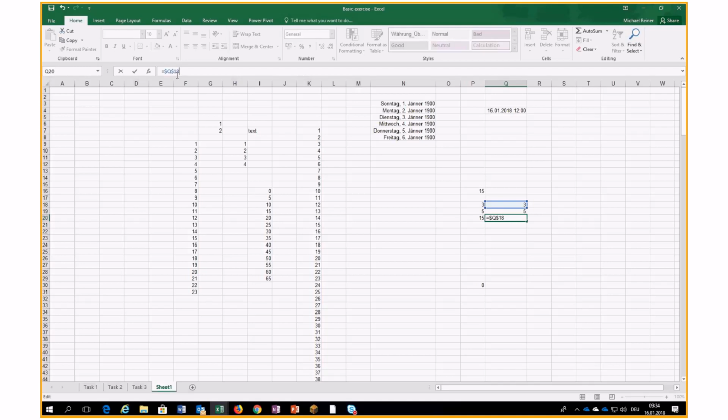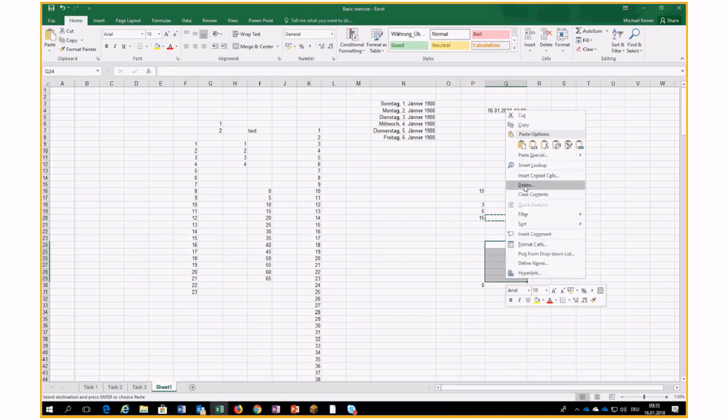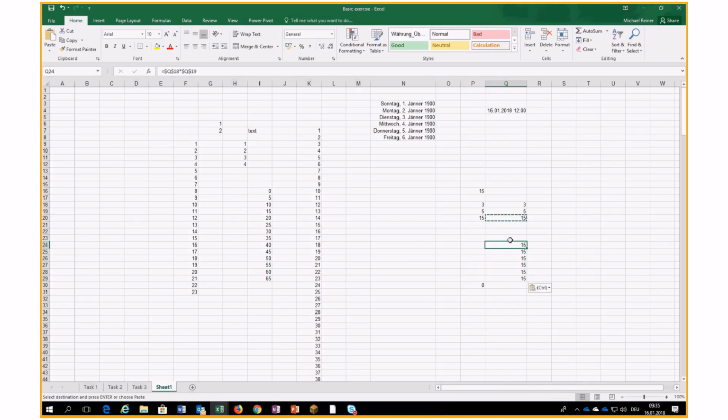And if we say multiply with this one, there's an easier way of adding the dollar signs, which is the function key F4. If you press F4, you get a fixed reference. And if we now have our formula with all the dollar signs inside, and we copy this formula and insert it, you see that it always refers to those two cell references up here.